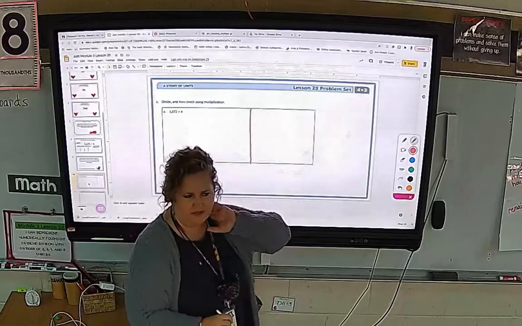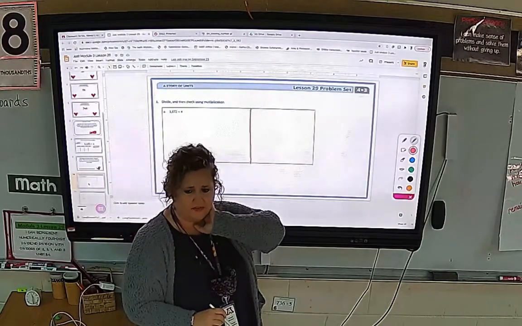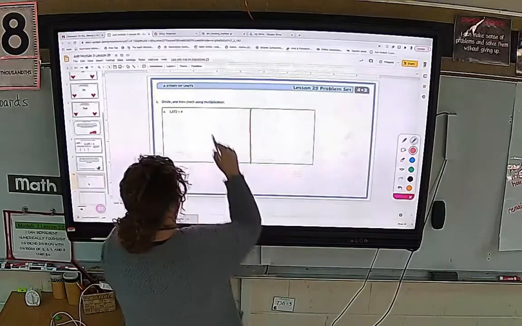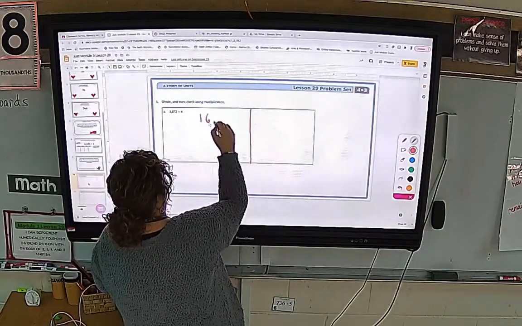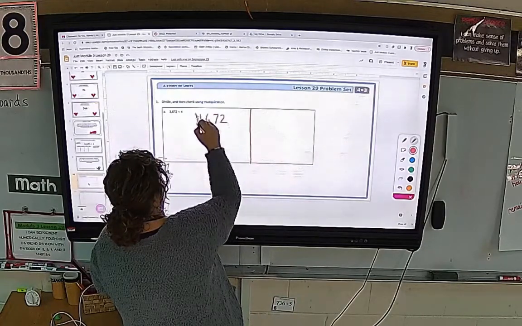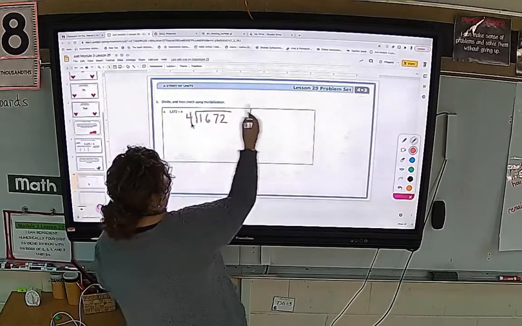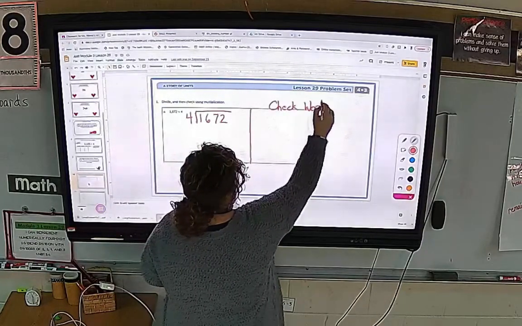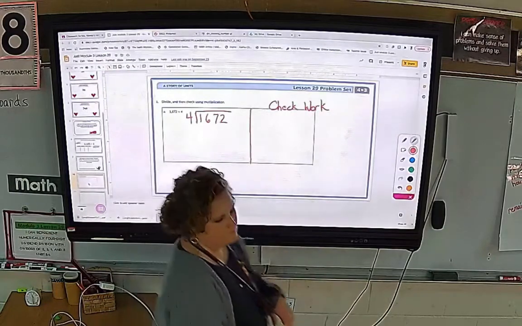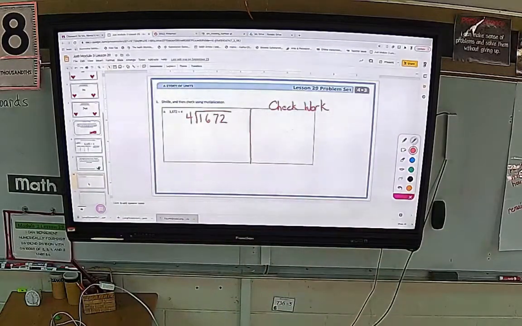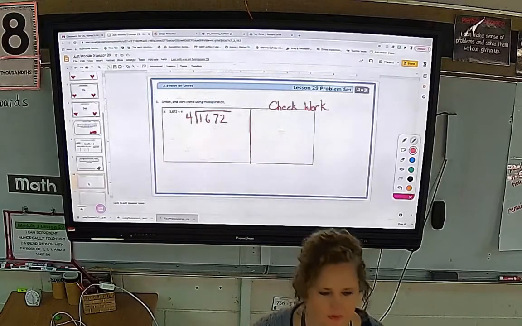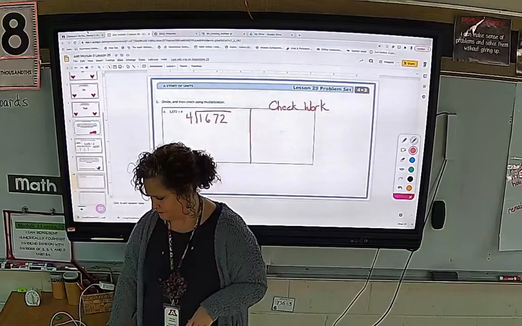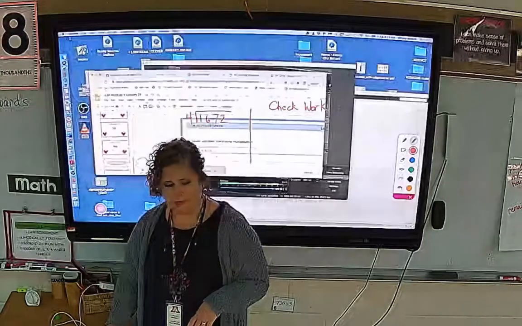Now yesterday, I think we pretty much filled these boxes, and I think they're the same size. So I would start either a little higher or write a little smaller. You're going to have the problem, and then over here, you're going to check your work. Okay. All right, just like yesterday. We'll talk about how many of those we're doing and all that in just a little bit. Okay? Go ahead and put your whiteboard away.